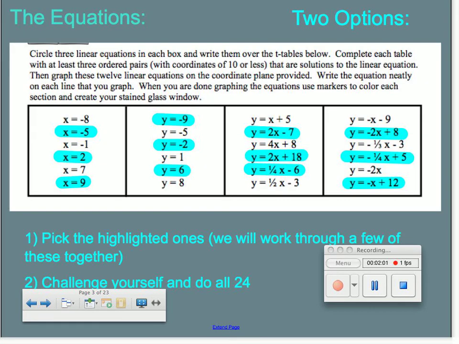here's what we're going to be doing. I'm going to explain things to you, and then we'll talk about a couple of options and expectations. Okay, so you are going to get a sheet that has this on the top. So what you need to know is that for each of these boxes, so there are 4 boxes, you are going to pick 3 of these, and then you are going to be writing in coordinate pairs, right? So some of them you're going to pick the x, some of them you're going to pick the y, and others of them you've got an equation, a linear equation to solve in order to get your y.